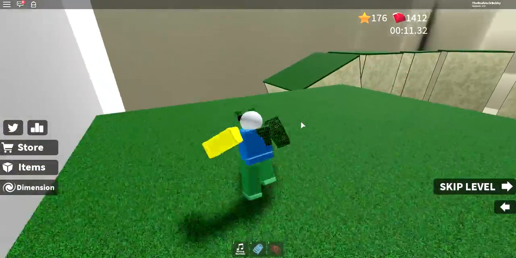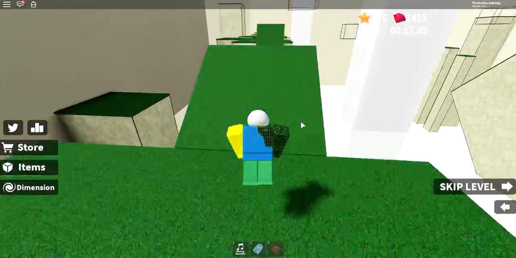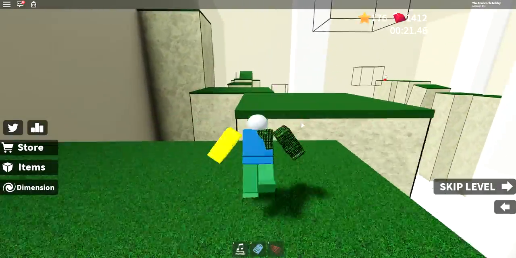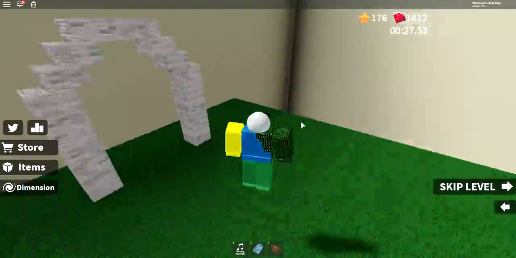If I get good views on this video, I might make a part 2 where I use the gravity coil and the speed coil. They can be very helpful, but they can actually be even worse sometimes. Speed coil makes it a little bit harder because you're going really fast. The gravity coil, you can jump over things really easily.